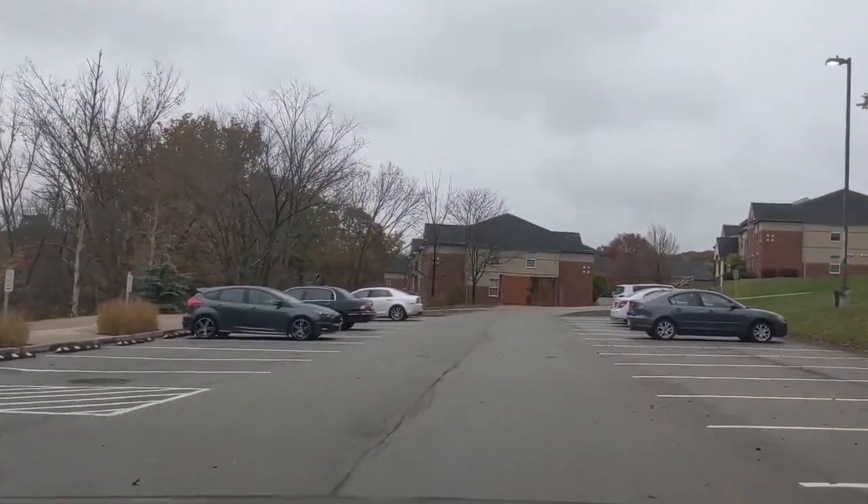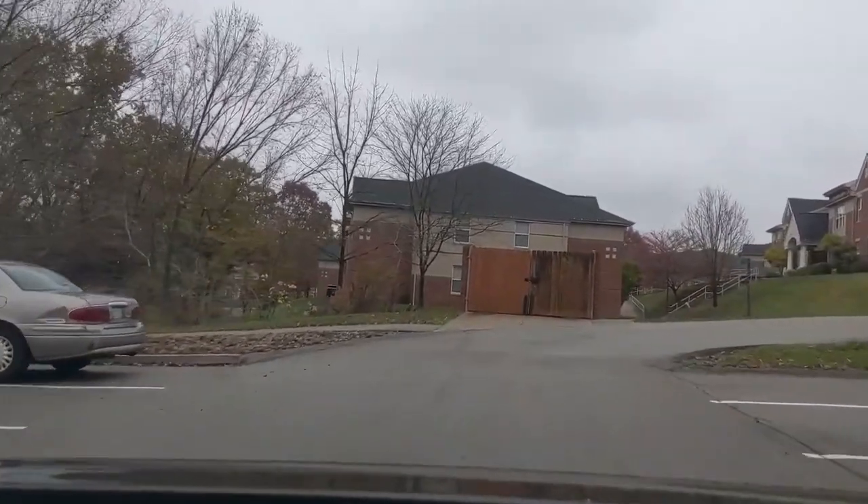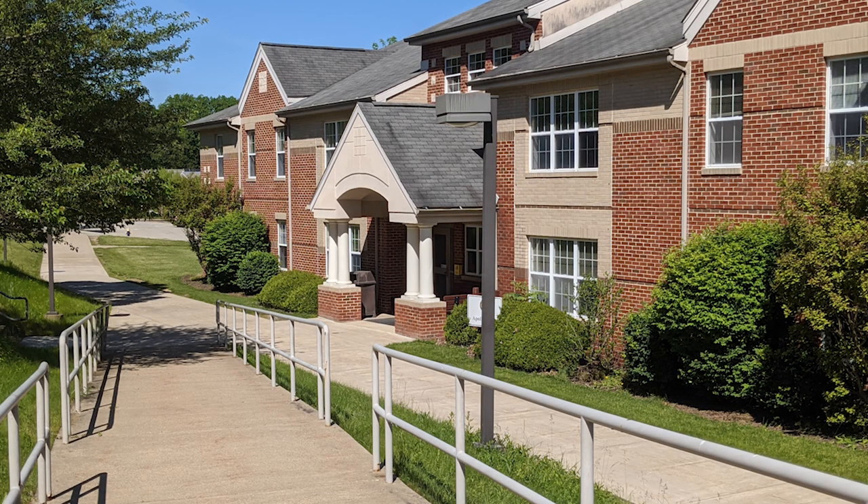Our next stop is the Academic Village, our campus's fourth and premier residential community. Living in the Village offers privacy with the comforts of home with full-size apartment-style accommodations. Four students share an apartment consisting of four private bedrooms, two full bathrooms, and a full-size kitchen and living room. There's an application process to apply for a spot in the Academic Village, and living in the Village comes with additional responsibilities to be an active Village member, with opportunities to attend cultural events and be a participating member of the campus. While it is competitive to earn a room in the Village, there are spots for incoming freshmen each year, and on-site laundry is free of charge.